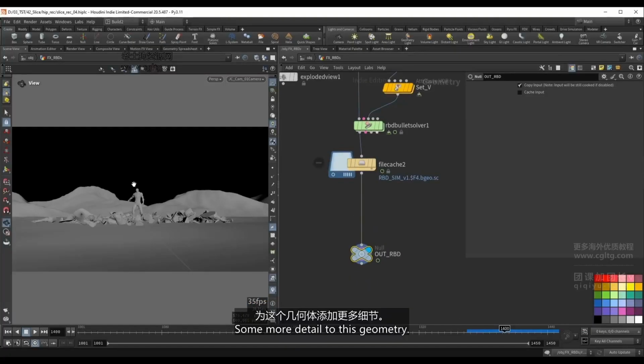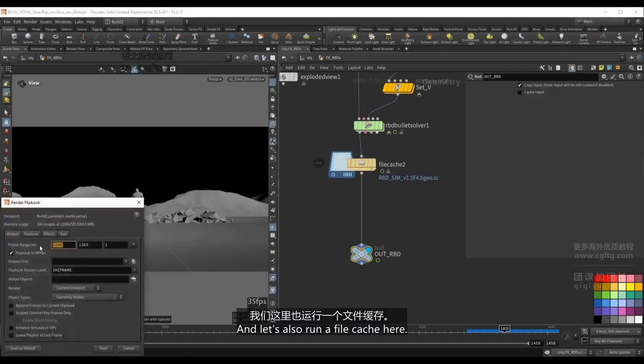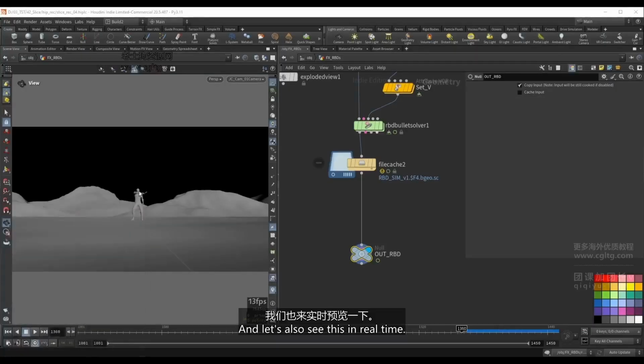So we'll add some more detail to this geometry when we get to the Solaris part, but for now we are pretty much finished. And let's also run a file cache here from let's do from 1360 to the last frame 1450, and let's also see this in real time and check how our pieces move.